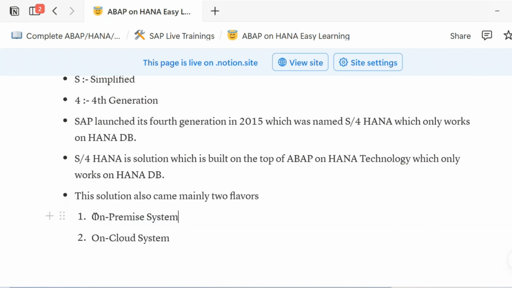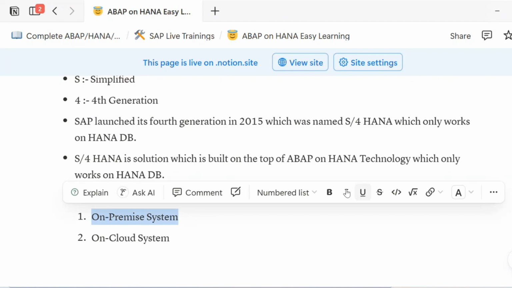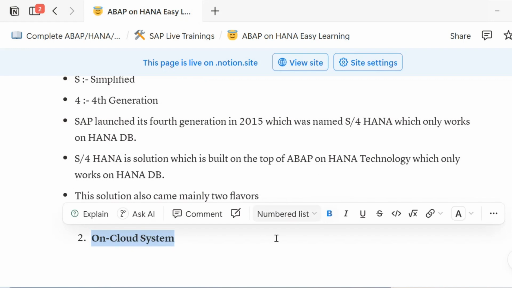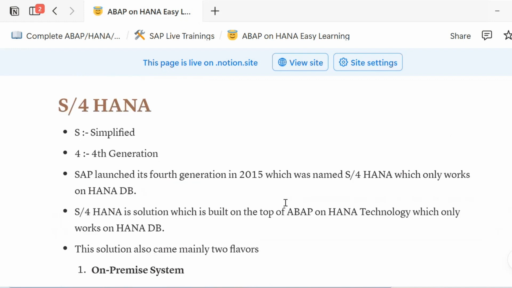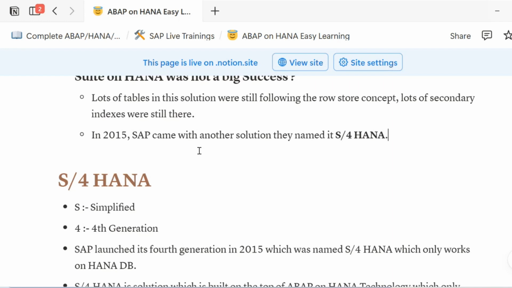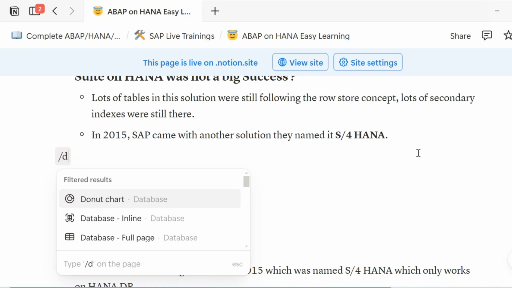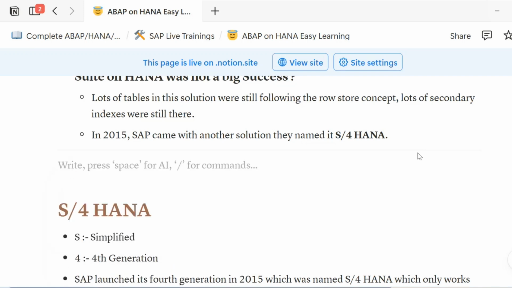What is the difference between on-premise and on-cloud? Anyone? This is a general concept. So what is the difference between it?